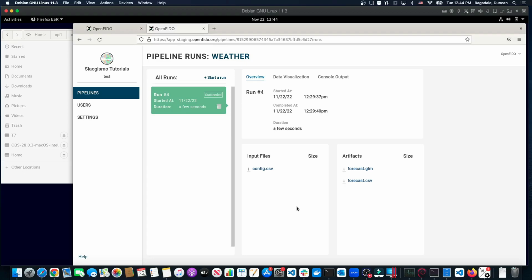Alright, so now that we've got our weather pipeline up and running, for the astute observer, you may note that I have changed over to app staging. I could also utilize our production application to do weather runs as well.